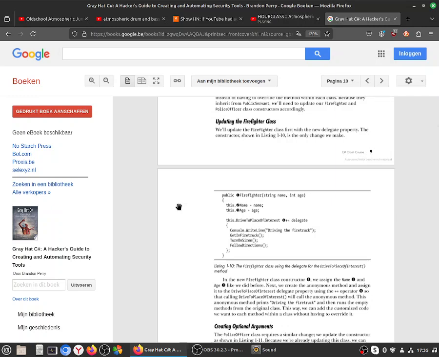Updating the firefighter class. We'll update the firefighter class first with the new delegate property. The constructor, shown in listing 1-10, is the only change we make.